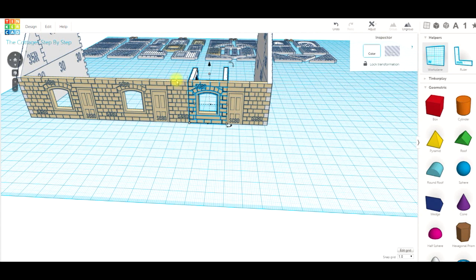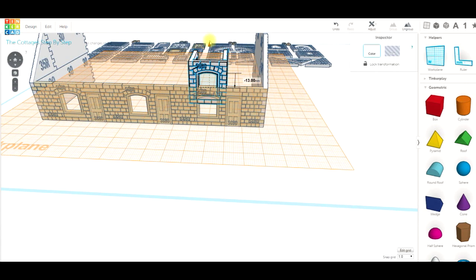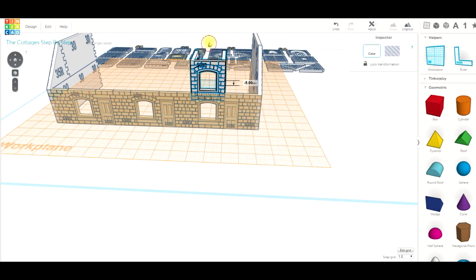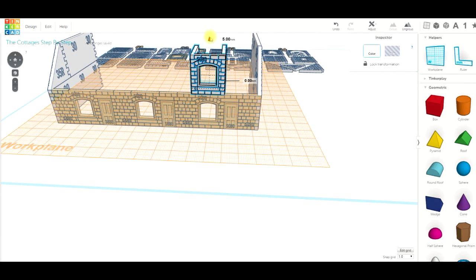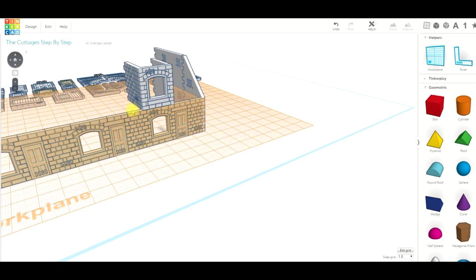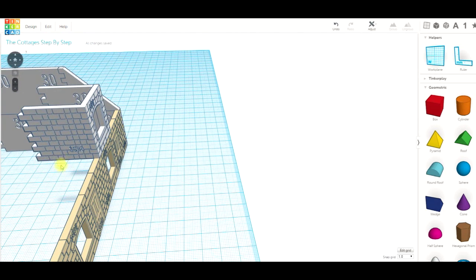So let's just drop our plane onto the top. So we're doing the second floor. Click on this and pull the arrow and you'll see what I mean. The whole section is already lined up. All we need to do is bring it to 0. I'm just zooming back. There we go. Now this is what I was saying. This is hanging in space. So realistically, to build it wouldn't be practical because you'd glue that on there, it'd fall over.